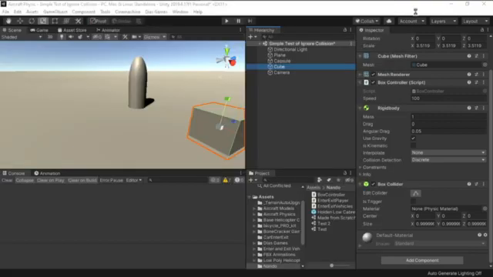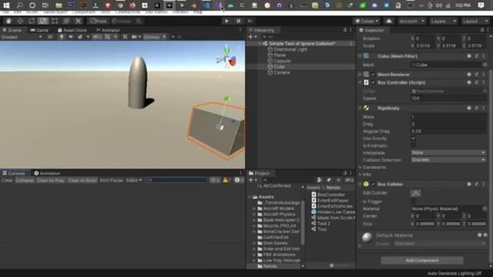Okay, so we just debug it. What is debug? Debug will not show inside our scene, but it will show in our console. So console is only for developers to see any error, any warning, and any other debug that we create inside our project.